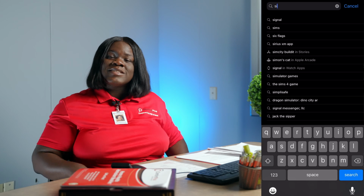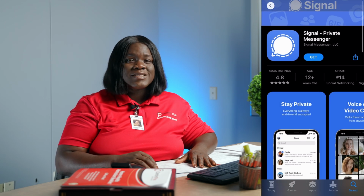So the next step is to take the time to download the Signal app. This is the app that we use to communicate amongst ourselves, whether it's from the office, or communicating with a physical therapist, a nurse, myself, Victoria Adelaide Martin, whoever you need to reach, we're all on that Signal app. So let's just take the time to download that app on your phone. And once you have done that, send me a text message so that I know that you're on there, so that I can put you on the groups that are in that app.